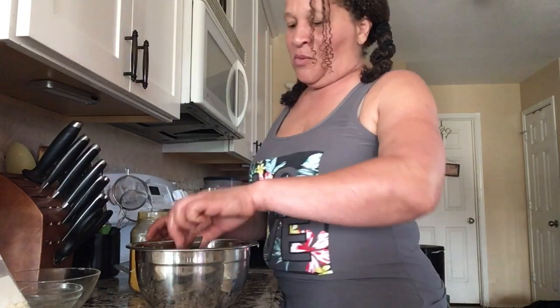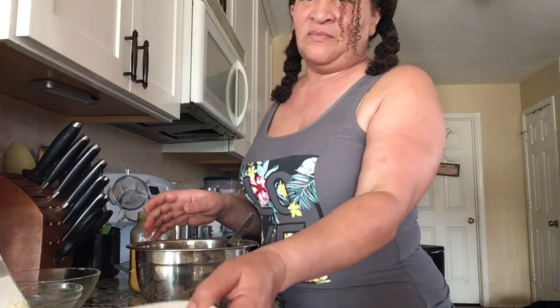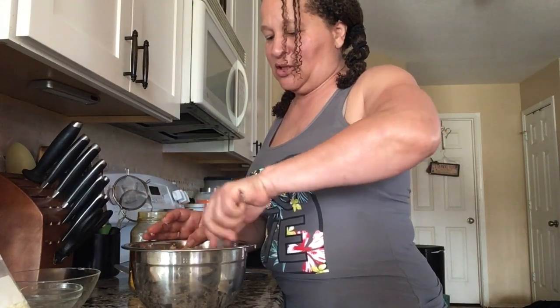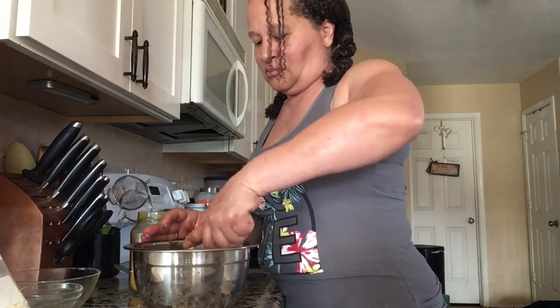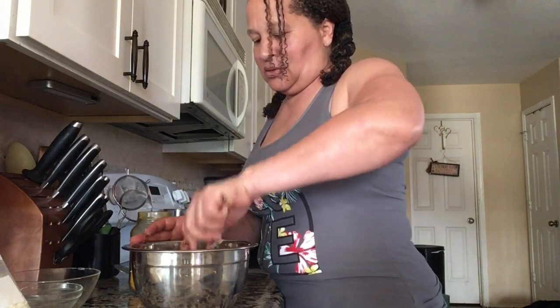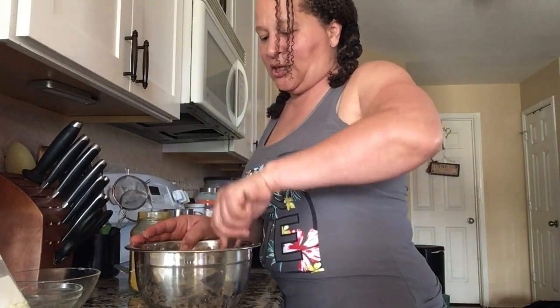All right. So I'm going to take this. I got all my salmon. I left some snippets there. They didn't look good. It looked like bones. So I'm going to mix this up and see how it looks. The egg is the binding agent. That's why you put an egg in there.